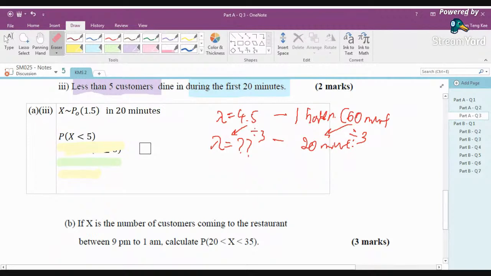Given in the question is X < 5, but if you want to use the table, you must have greater equal. So in this case here, what we do is we use the 1 minus concept. I have 1 minus P(X ≥ 5). And for X ≥ 5, I have the answer 0.0186. And as a result, to do the subtraction, the probability is 0.9814, just as simple as that.